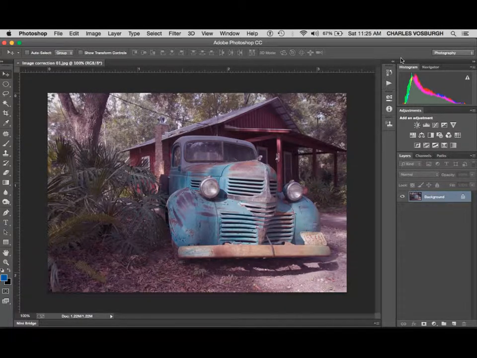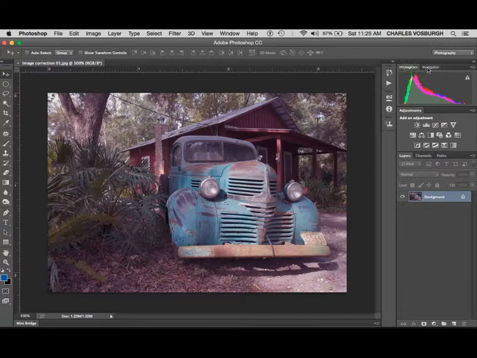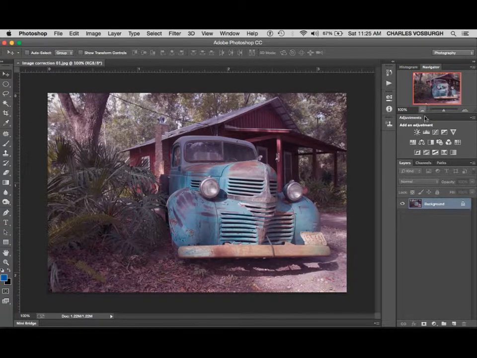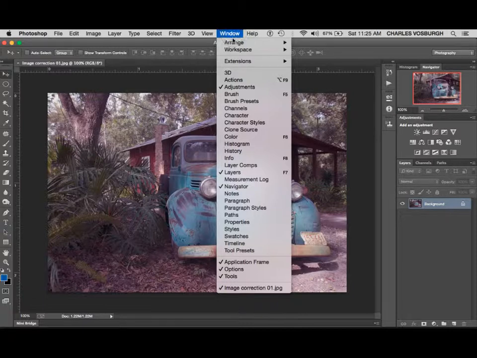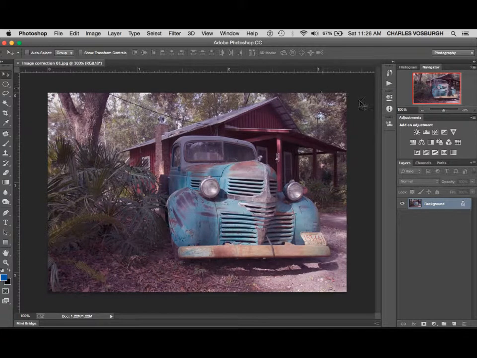Over here on the right we've got a series of what Photoshop calls panels. And you might notice that they have little tabs up here to save space. So you can click on a tab and bring that one up. You can rearrange these things as you see fit. But one thing that I think is particularly helpful is under the Window menu at the top of the screen, you can go to Workspace and choose Photography. And that'll set up your screen so it's got all the tools that are common to photographers. And I think this is a really great idea to do.